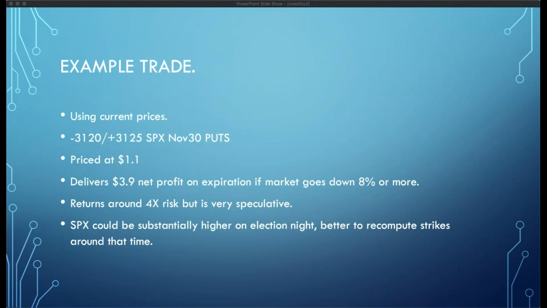And this is what is called providing liquidity. When you trade options, you have to be a liquidity provider. Always be a liquidity provider. There are many advantages to it. First, you are entering in between the bid and ask, so you're saving money. And second, some exchanges give you rebates for providing liquidity. So you might get a few cents here and there just because you're providing liquidity. So that's how I do these things.